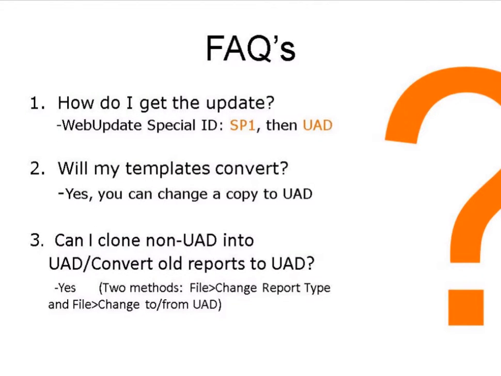I'm going to flip back to that first page just to reiterate how do I get the update. Number 1 there. Remember, you just want to make sure you're on ACI 2010. Most people are. You can check that by going to Help and About ACI Report and just run a regular web update. You might have the icon on your desktop, or you can click on Help, ACI Web Update. The first time you try this, you'll want to install SP1 by putting that special update ID, that Service Pack 1. SP1 is a special update. Once that downloads, then it runs the web update for you automatically. And in the special update ID, you'll type UAD.